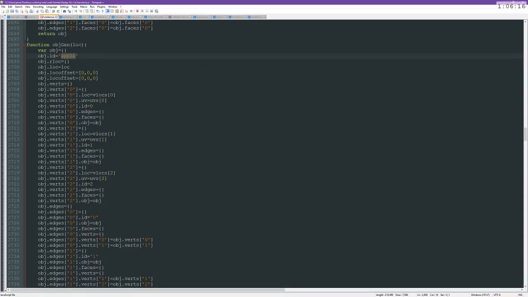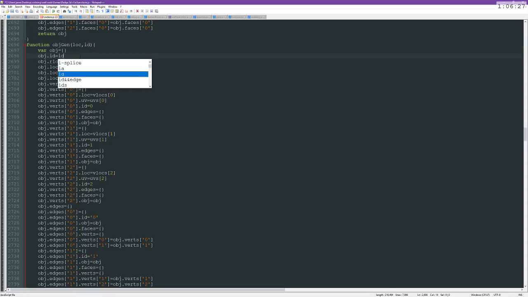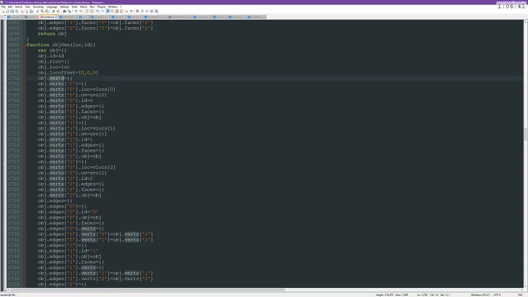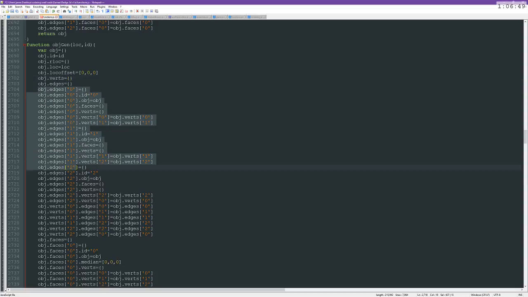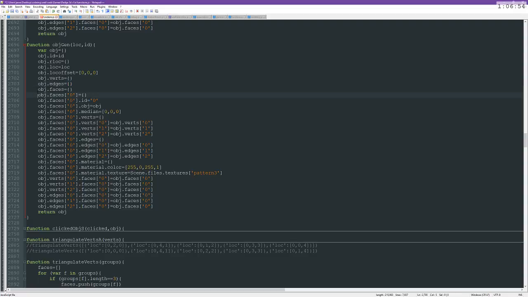So we need an ID. Guess that's another thing we need. Name or an ID? Let's go with ID. Sure. So ID will be ID. Alloc. Yes. Location, location offsets, which we have 2 of for no particular reason in the slightest. And then we have vertices, which we do not have any of, so they can all go away. We have edges, again, don't have any, all can go away. And faces, again, we don't care, they can all go away.